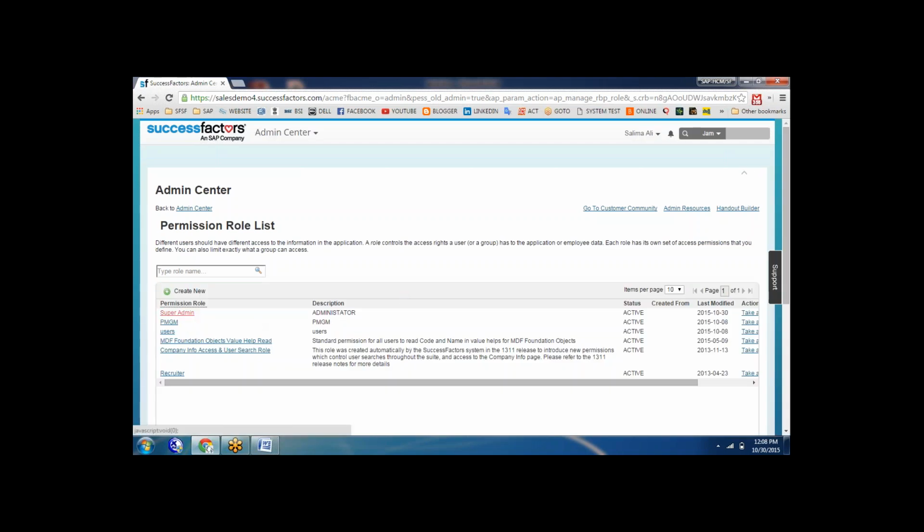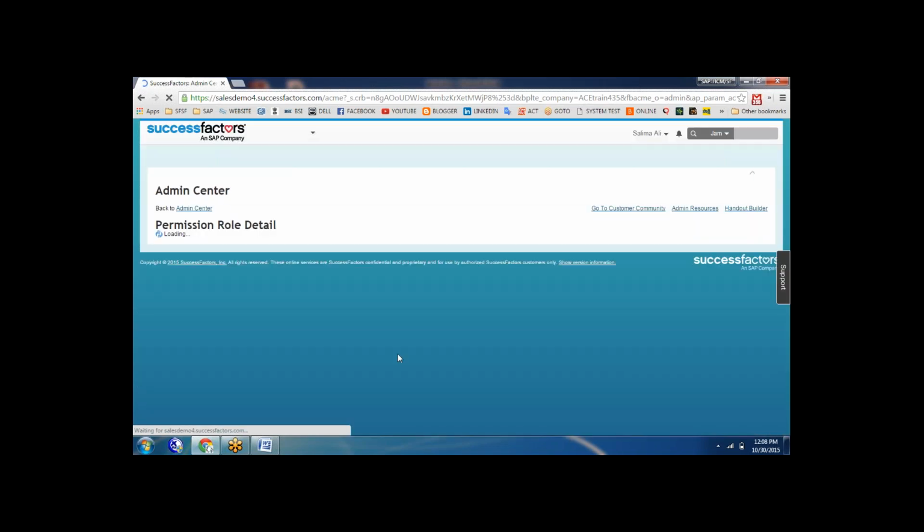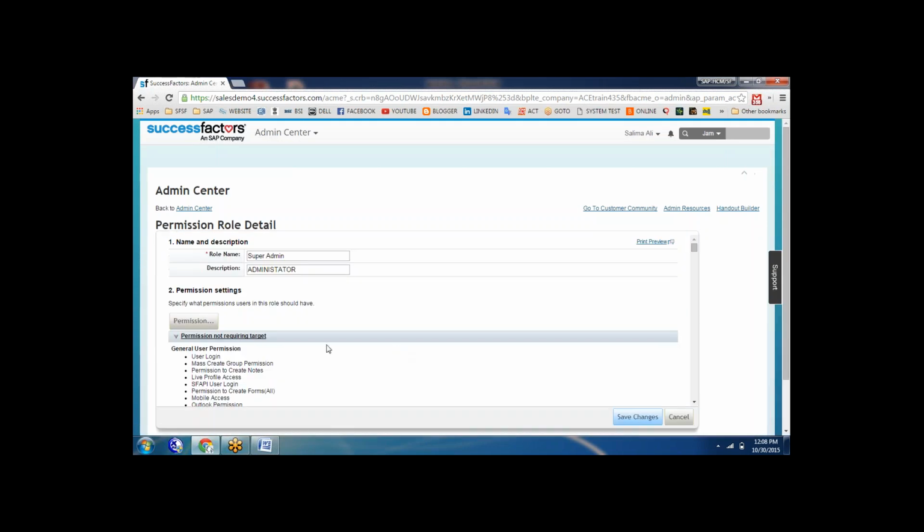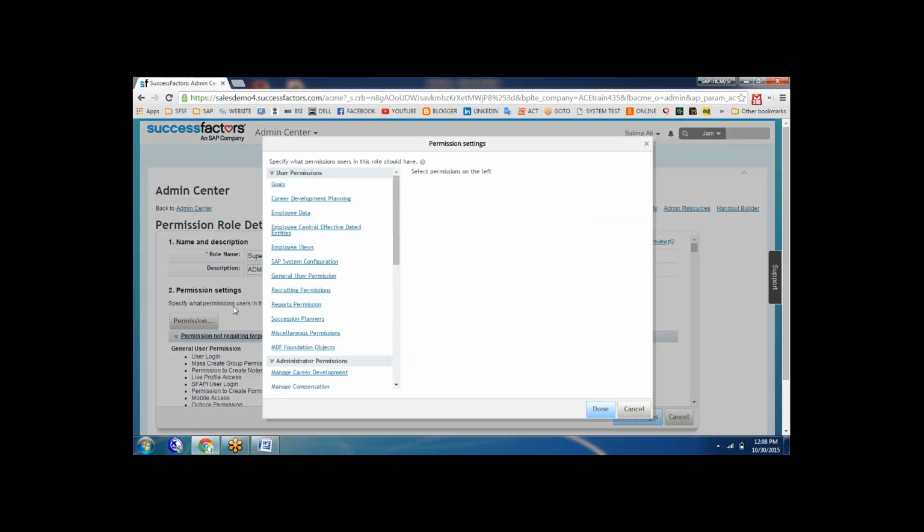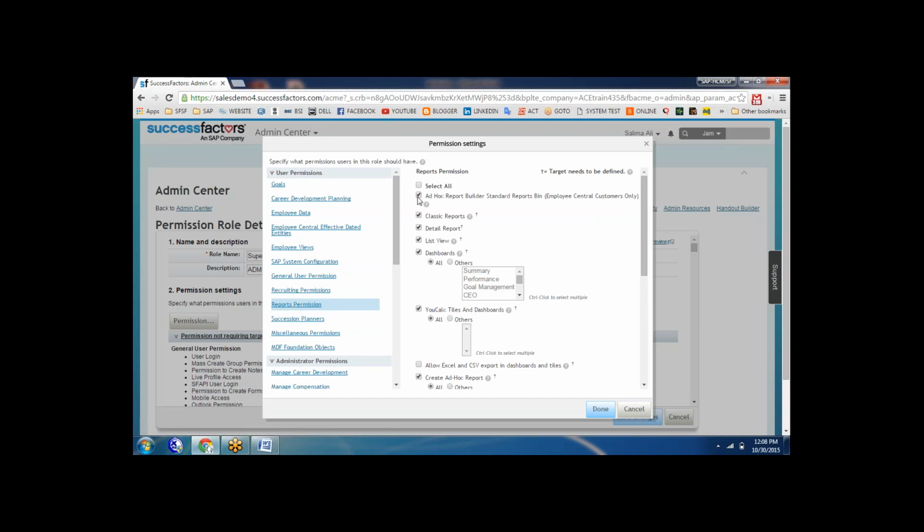Click on system admin, for example, and click on the permission tab. And this is for user permissions. You can see here somewhere reports permission. See what exactly you want to give.